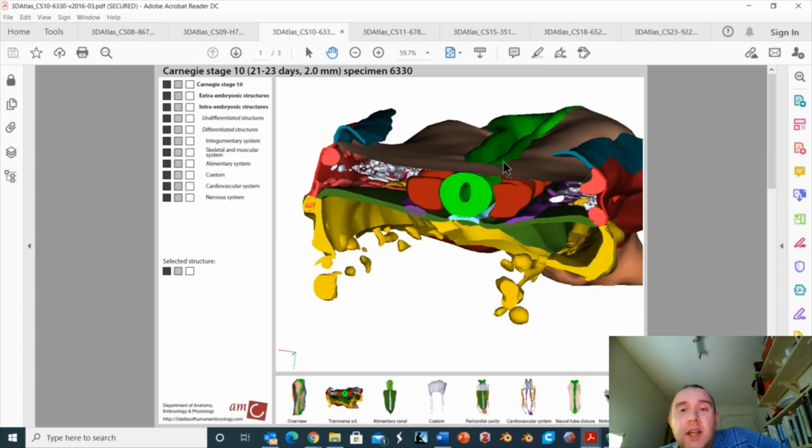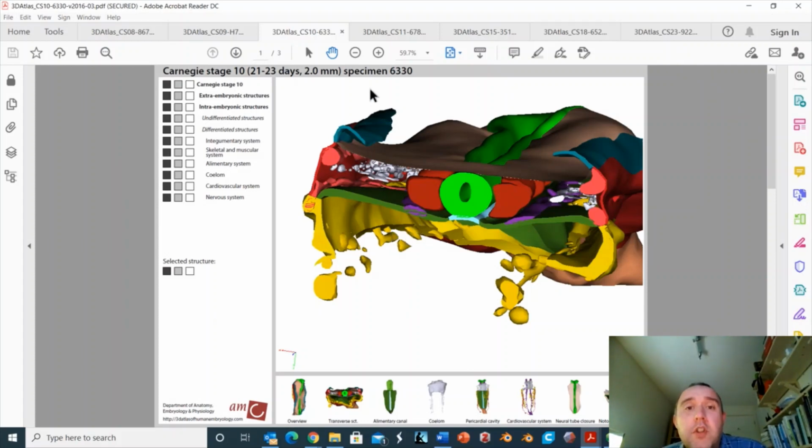And what you've got to imagine is once the neural tube has closed, these neural crest cells become free, and they then migrate to a whole load of different places within the embryo to contribute to a very diverse set of tissues. For example, they contribute to structures in the head and neck, to structures in the heart. They form the melanocytes within the skin, and they form a whole load of sensory and autonomic ganglia as well. So the neural crest cells that develop from the apices of the neural folds are very important and contribute to many, many tissues within the embryo.